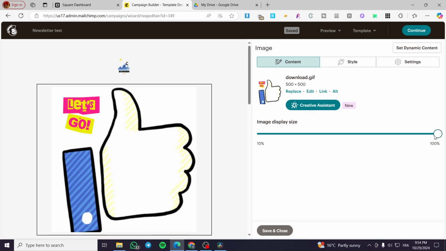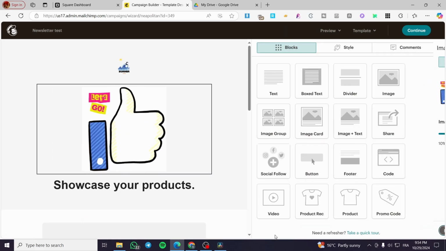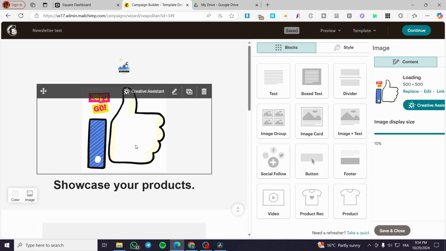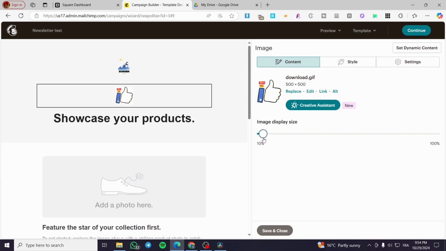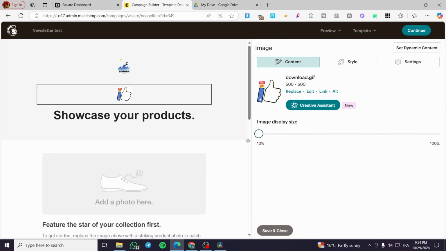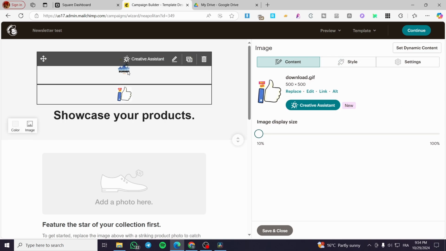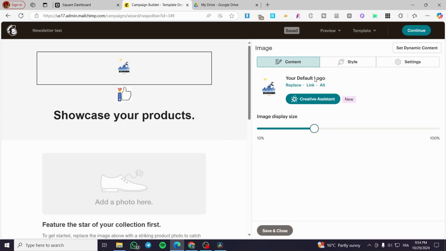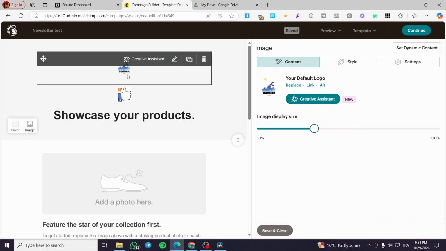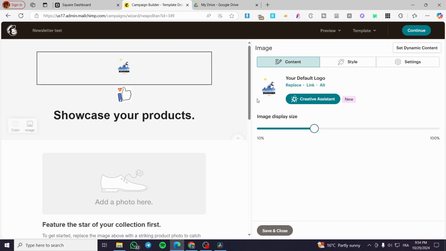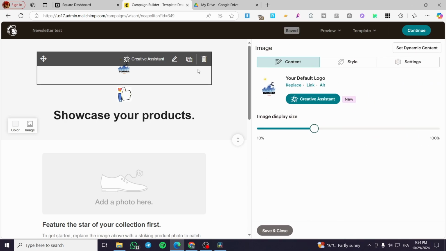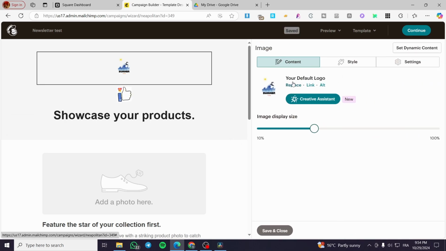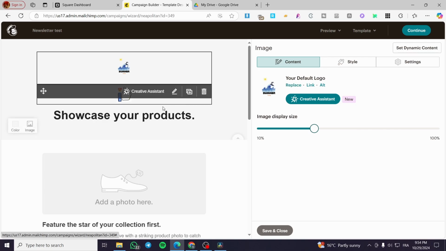So we are going to put it here like that, save and close, click again on here, and then you are going to make it a little bit smaller like that. And this is how we can add the logo and also place it. So you're going to either replace your default logo by this one, or you can go ahead and have it. So the logo space is going to be added automatically from here, and it is going to be added or read as a logo.